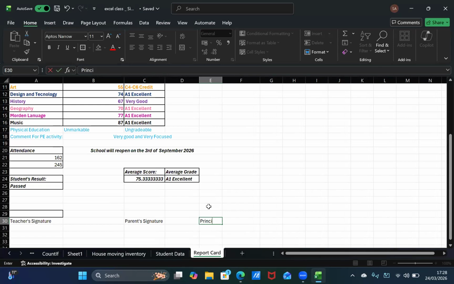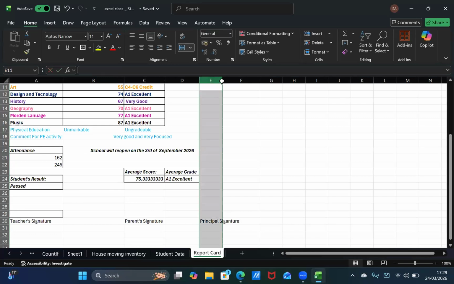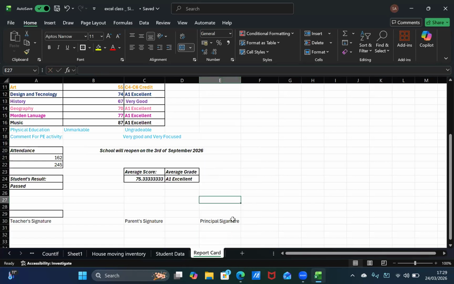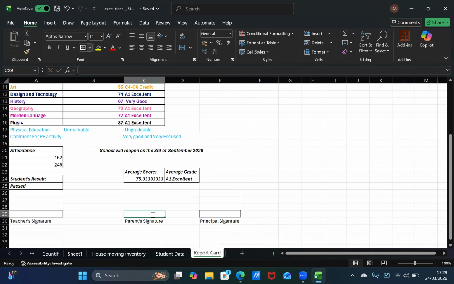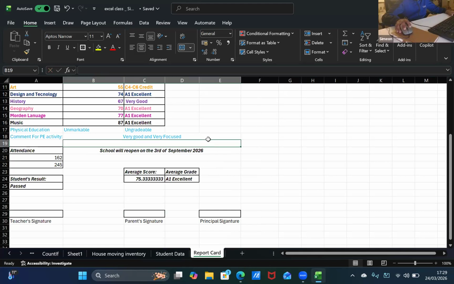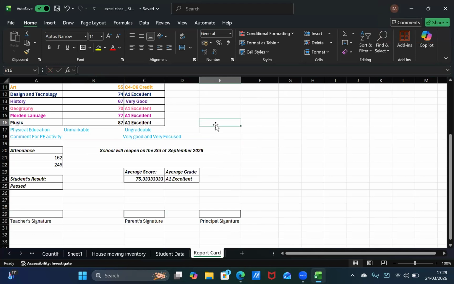So head teacher is for a primary school, while you have principal if it's a high school. I think you want to check your spelling actually. We call it head teacher in high school. You say we call it head teacher. You guys call it head teacher in your school.